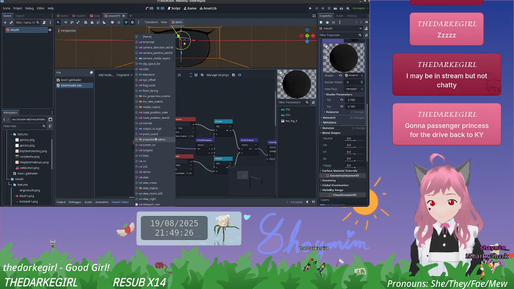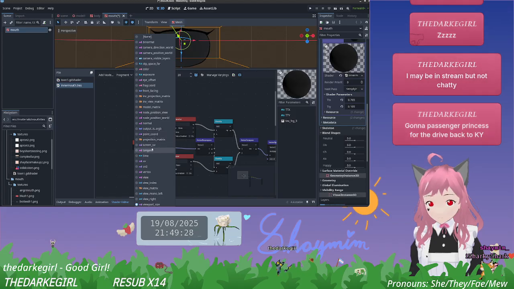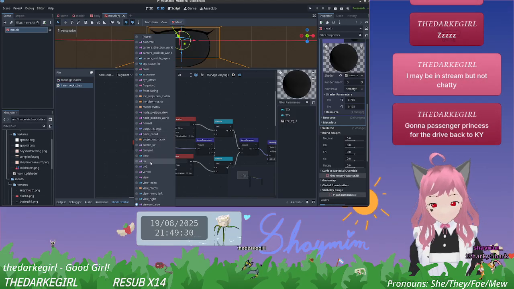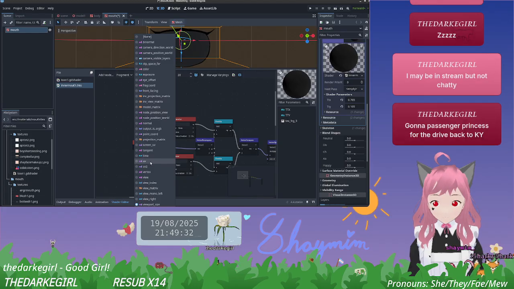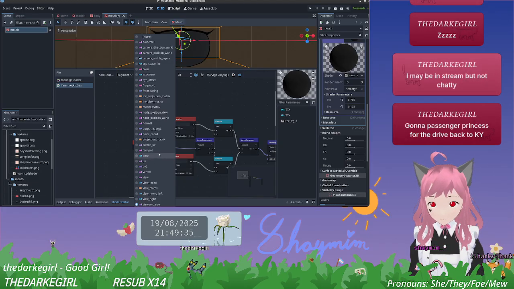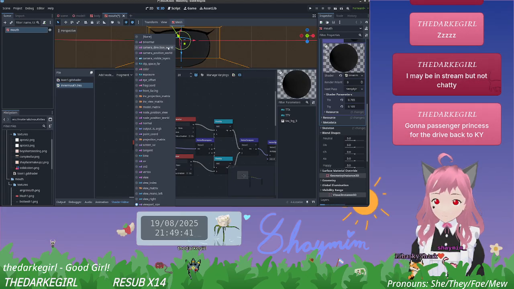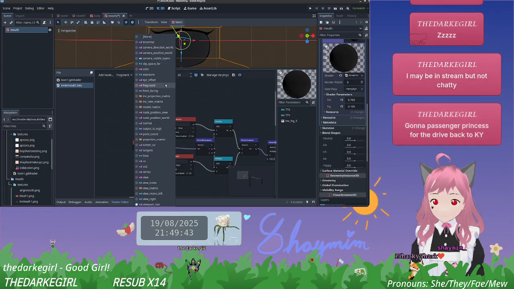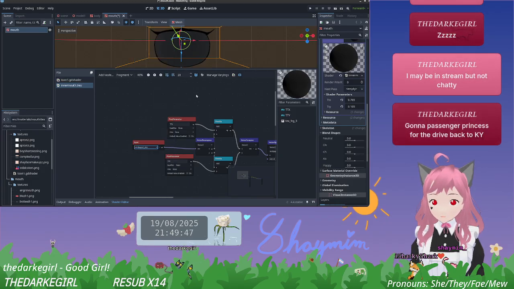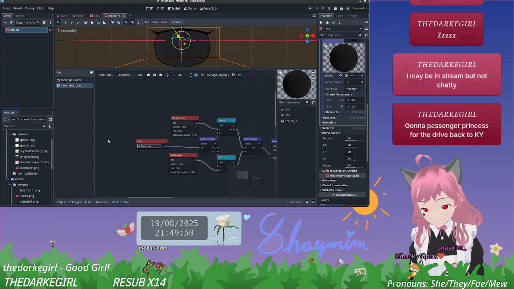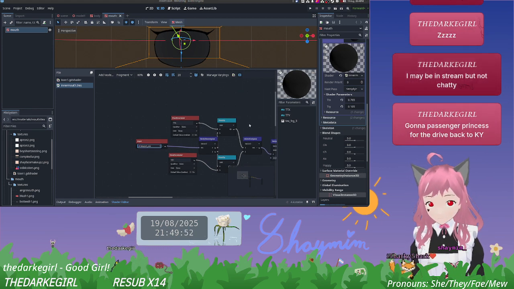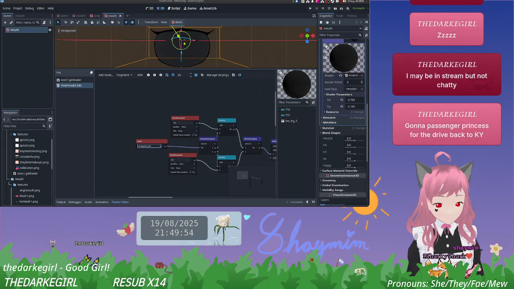So, golly. UV would be good, you know? If it didn't suck. Right? Let's see.